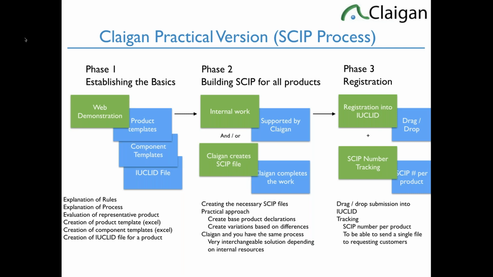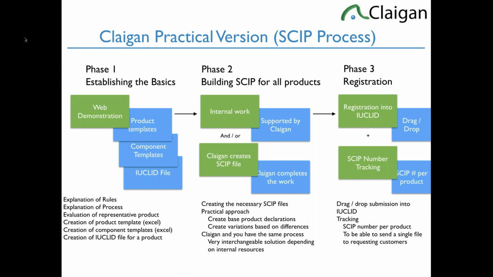But what we can do is have a web meeting where you're in the system and we're just sitting over your shoulder helping you through it. And since they're prepackaged dossier I6Z files anyways, you just drag and drop them in. And then we help you with anything that's not intuitive. But when you do that, you're going to get SCIP numbers, and you want to record the SCIP numbers by product because you might be asked, you're very likely going to be asked for them by distributors or everybody else later. And you want to basically be able to say, here's my Excel file of everything we sell, and here's the SCIP numbers for them. Or some people have a REACH SVHC declaration online. Why don't we just append the SCIP numbers for all the products at the end of it?